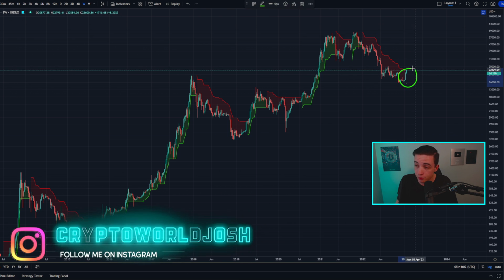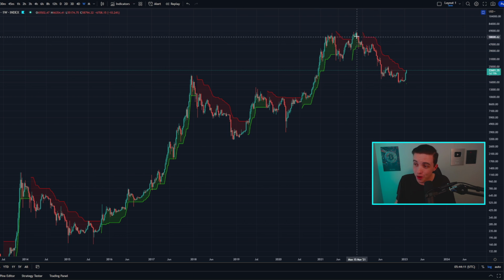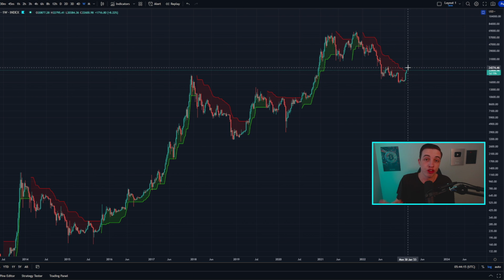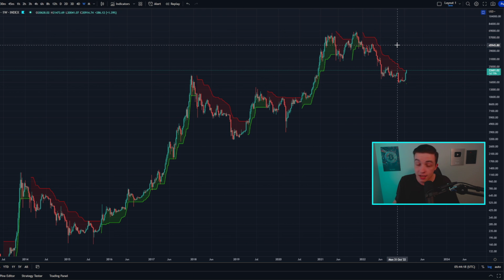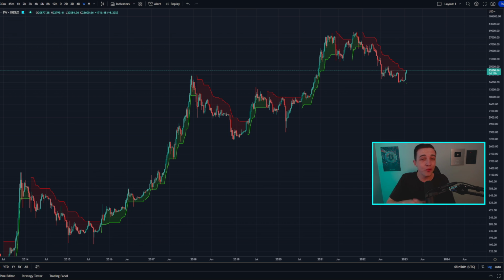We have not seen a bullish signal like this throughout the entire last 1 year worth of bearish price action. So this really is a signal that could change the larger trend, technically speaking and historically speaking. But once again, we still technically need to wait for a weekly candle close in just under 2 days from now before we actually confirm this bullish signal on the weekly time frame.